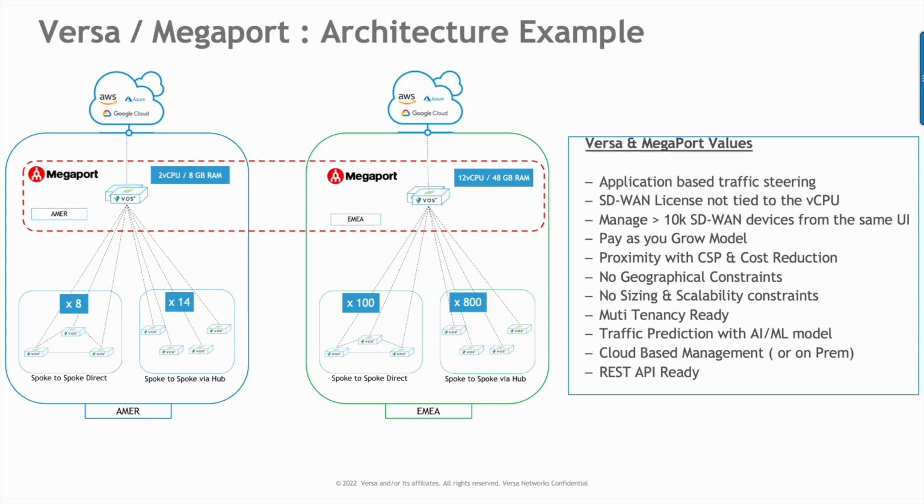Thanks to Megaport, we can now run the hub virtually pretty much anywhere in the world, with no geographical constraints. And more important, it is a pay-as-you-go model where you can scale the hub horizontally and vertically based on the number of spokes you have in your region. For instance, I can run with a very small instance in America because I roughly have 20 spokes in that region. But the MEA will require something with more resources because of the 100 spokes we have there.